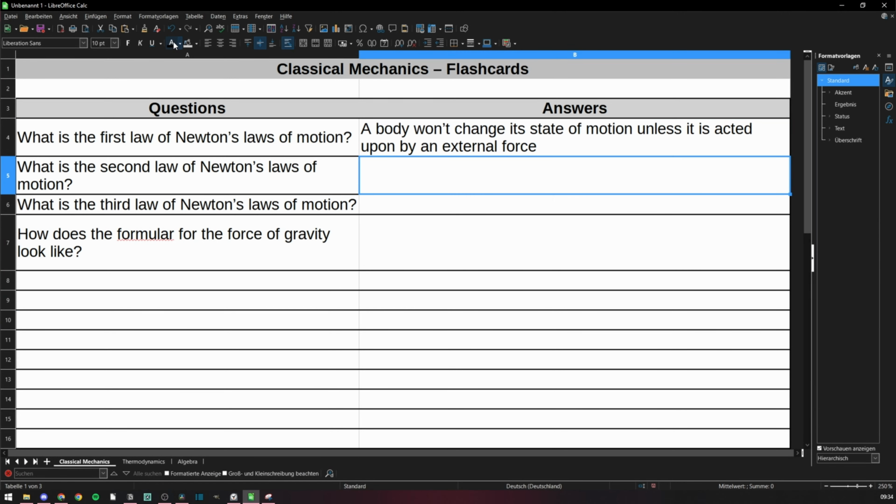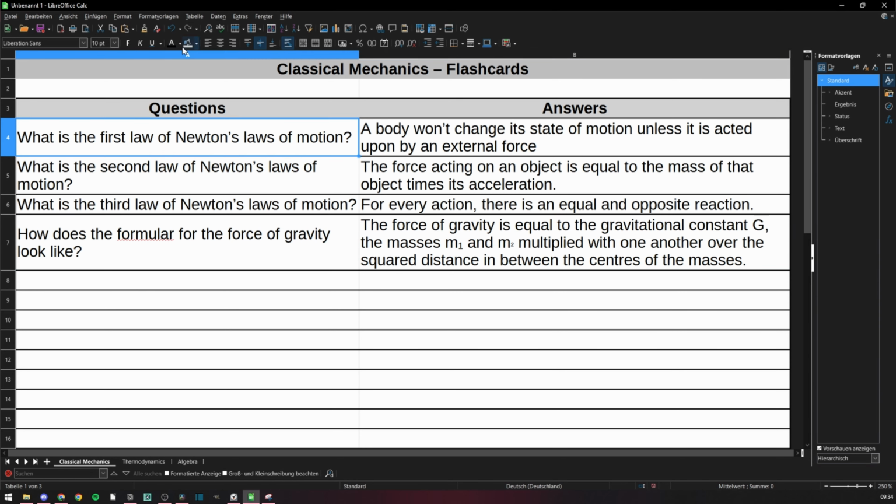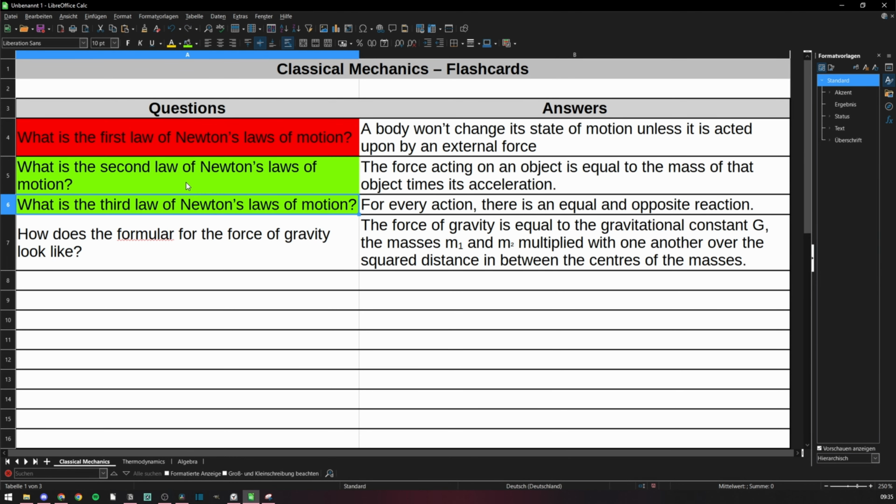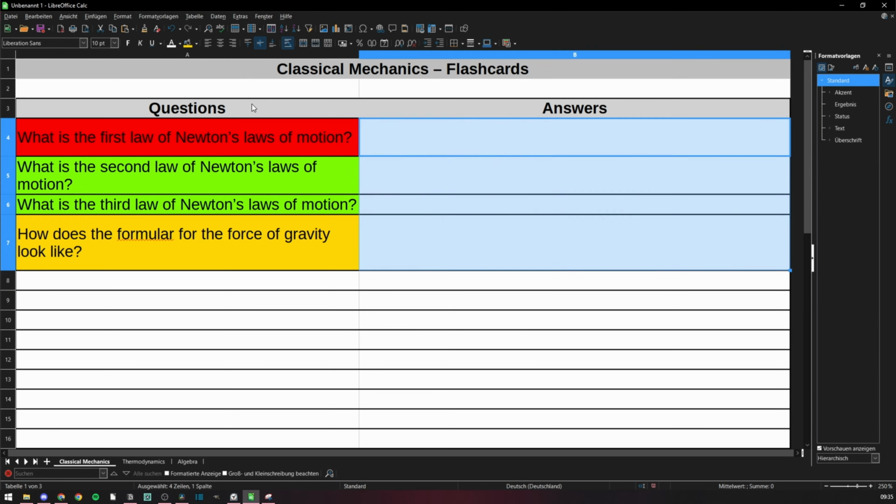There you have one column where you ask the question, as you're used to it now, and the next column is where your answer is stated. The answer of course needs to be in the background color so that you can't just read it, and then you can color it in. You can also categorize it quite well with different tabs, or based on importance, or based on how well you studied something. That's totally up to you with Google Docs.